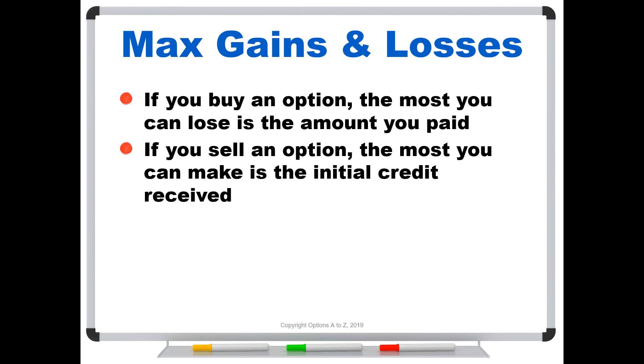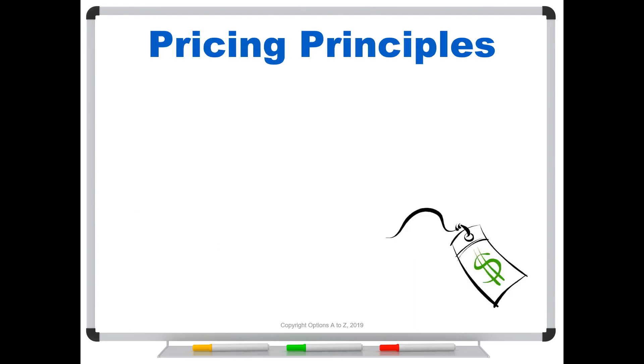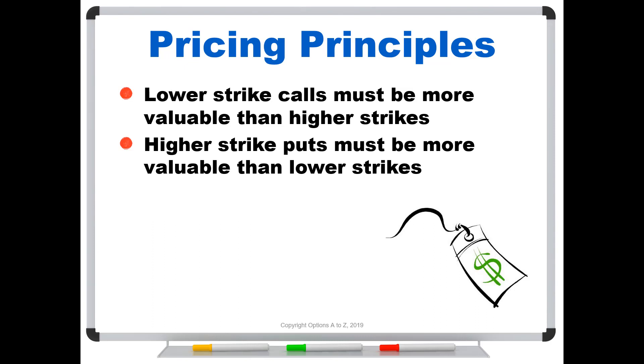Another thing that you need to understand is whether your spread is a debit or a credit. And this is where most traders start to find it really confusing. They say, I can't figure out if it's a debit or a credit spread unless my broker's platform tells me so. Well, there's an easy way to do it if you understand some basic pricing principles. There are a lot of pricing principles in the options world, and these are just different price boundaries that have to occur for options, and they will greatly help you to understand strategies. But the one that you need to understand for now for your vertical spreads is that lower strike calls must be more valuable than higher strikes.